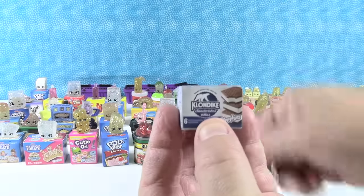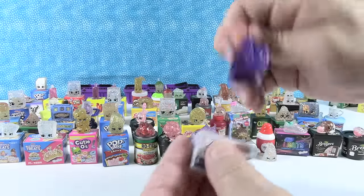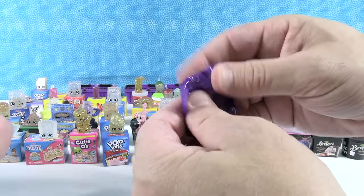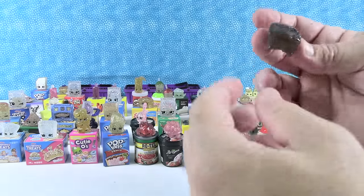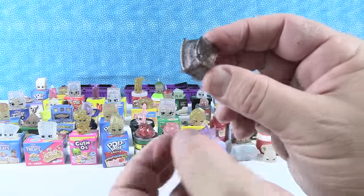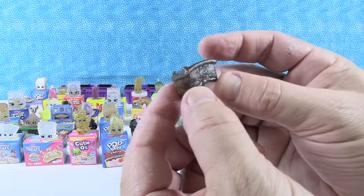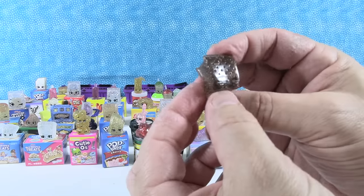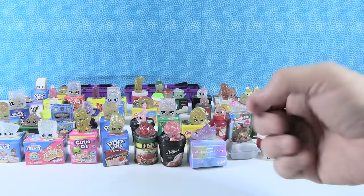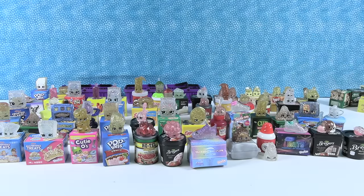The Klondike sandwiches. Shannon likes ice cream sandwiches. I like regular Klondikes. Oh, this one's cool. I like a new color. Dark, this is. So that would be like chocolate ice cream, but really it would be vanilla ice cream. But I love how dark that is. That's the first one of that color, right? Yeah. Okay.